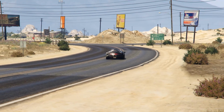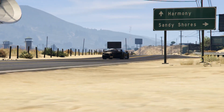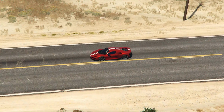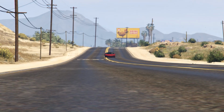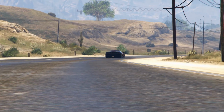You can compare it very well to the Itali GTO. And by the way, just a little heads up, if you actually drag race both of those vehicles, I believe they will end in a tie, at least at the airport runway, but if you got a little bit more track, this thing will literally be gone. It's super fast, looks beautiful, but it does come with a hefty price tag.